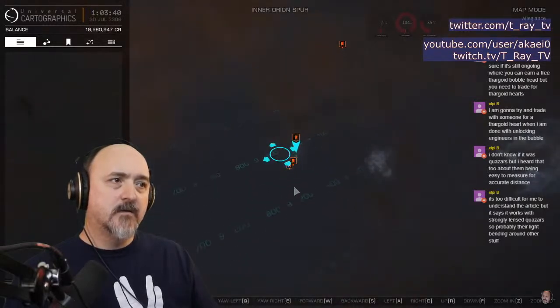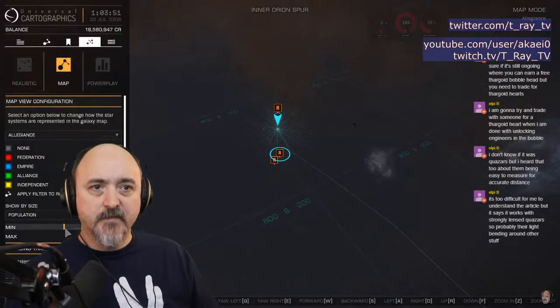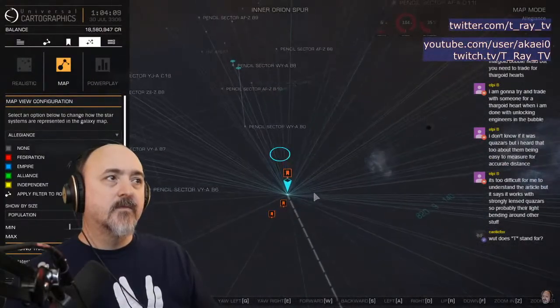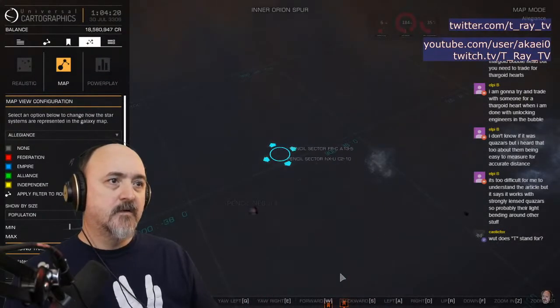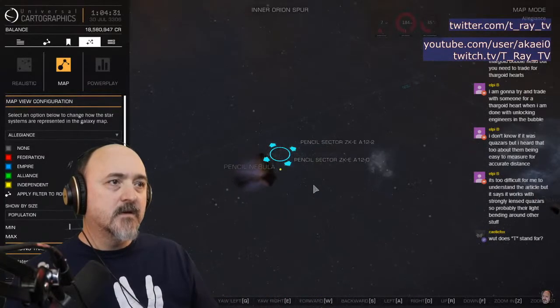So that's where we are. All right, so if we do this, and nope. If we do this, and we population minimum that. It's going to fade out a lot of things. That's enough. There's Pencil Nebula. And this appears to be a little brighter than everything around it.